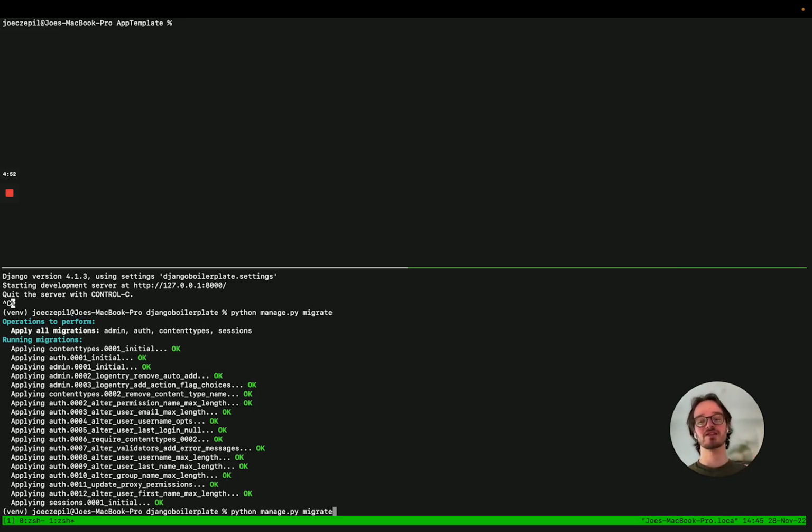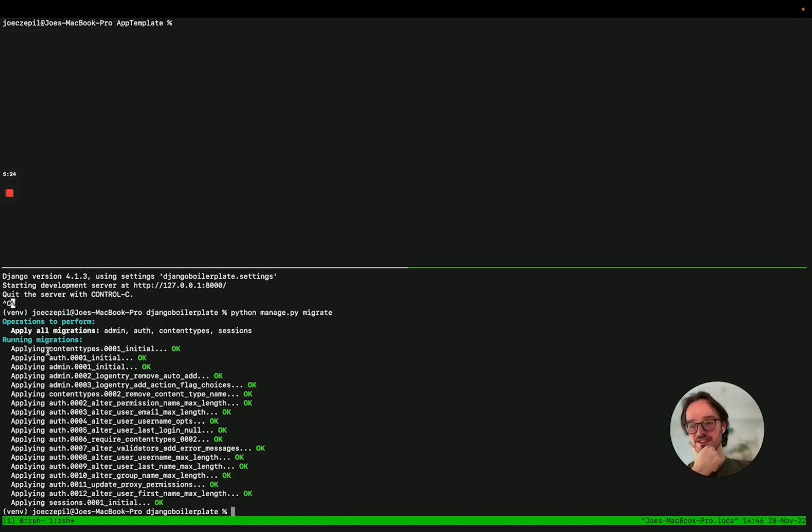And then migrate looks at these pretty much text files and says, oh, this file says we want to add a column ID or a column first name to contact. Migrate takes those files, reads them, and then actually modifies the database. So what we did here was run migrate, which looked at a bunch of files that Django defined, and it modifies the database to have all of the tables and the columns that you need to run any Django app.